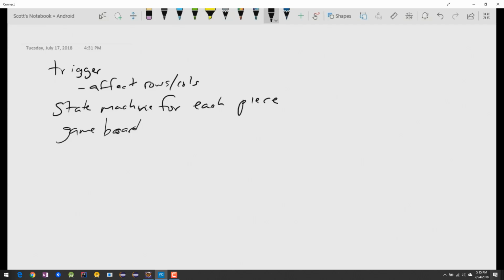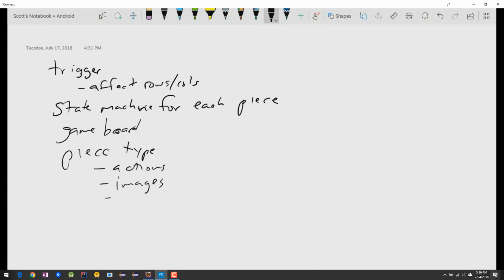Well, you got piece type. You need to know what you want, and that's going to drive what? It'll drive potential actions. What else? And how to show it, so how to display it. I'm going to just say images.